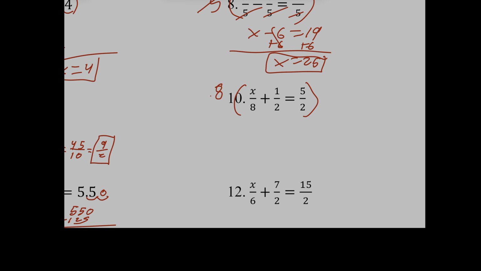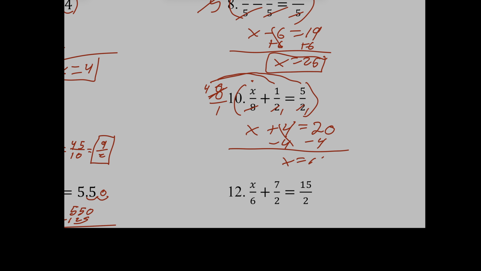Because now watch what's going to happen. These 8s are going to cancel out. Remember, that's like an 8 over 1. And for the very first term, you're going to get x. All right, well, let's do the second term. 2 goes into 2 once, 2 goes into 8 4 times. What is 4 times 1? 4. Third term, 2 goes into 2 once, 2 goes into 8 4 times. We already have that. 4 times 5 is 20. So by multiplying everybody by 8, I now get an equation that I feel way more comfortable with, right? And now I'm just going to solve it like what we've done before. X equals 16. So these are nice little shortcuts.